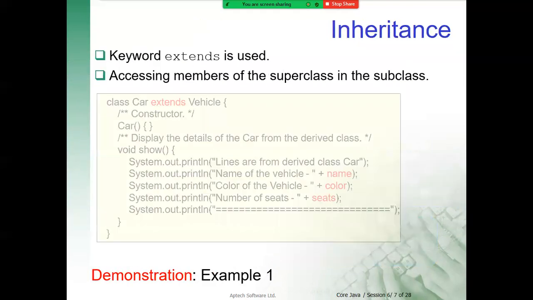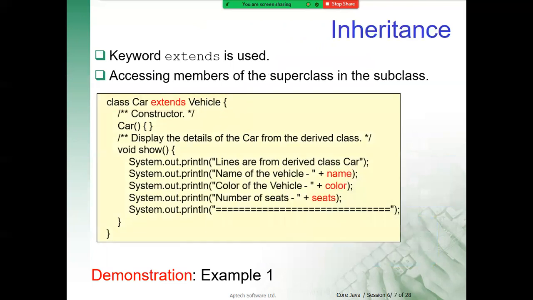Let us take our employee example. When you talk about the employees in the organization, the way the calculations are done for one employee will be different for another employee. So when I create a new class from the existing class, I can change the functionality of the payslip method. How am I going to calculate?